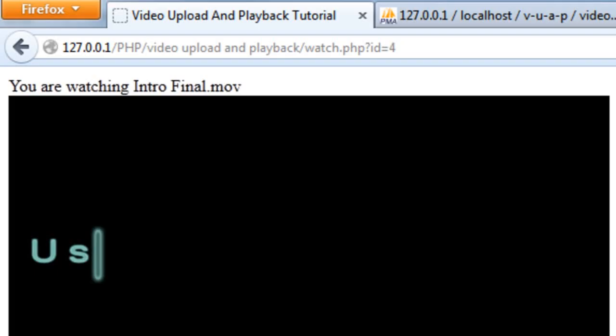So that's basically how to add the data from the video file, or you could use other files for this, like images, and then echo out the URL of an image. Although with an image, depending on the image size, it might be alright to put the image into a blob. But I tend to stay away from things like that. I tend to just keep it simple like this and use URLs in the database, purely because it's a lot easier and simpler, and it saves space as well in the database.